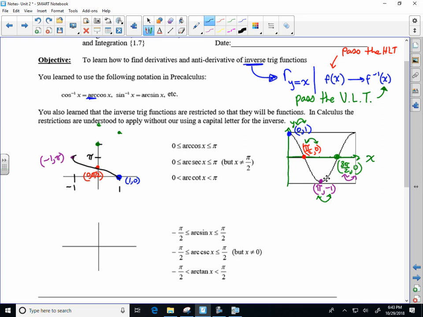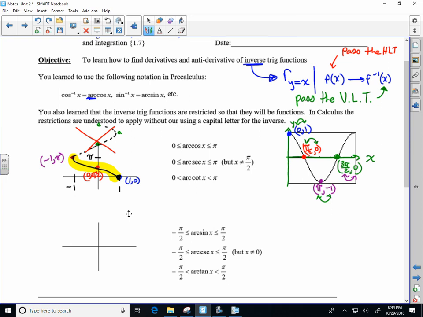So if I take any points beyond this location and plot its reverse, switching x with y, that's going to create something that's not a function. So all of these points would be irrelevant. So we don't want any of them. So I don't want any of this stuff. All I want are the coordinates on this tiny little sliver of an interval. All right? That is actually your arc cosine graph.